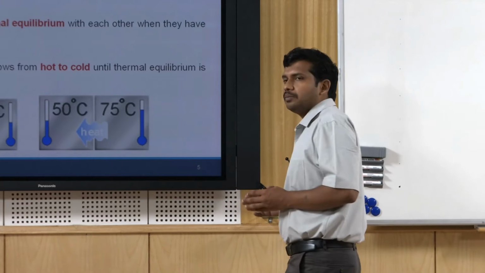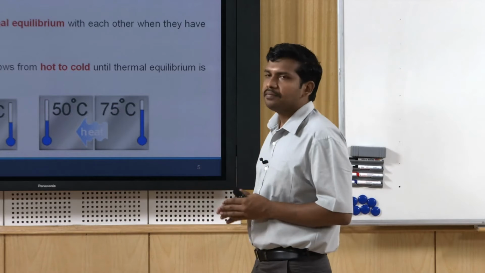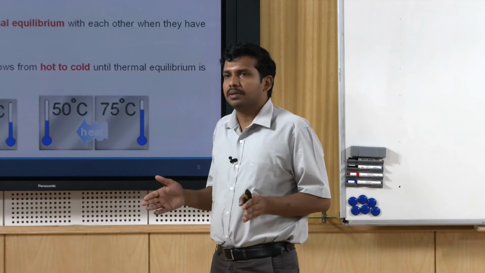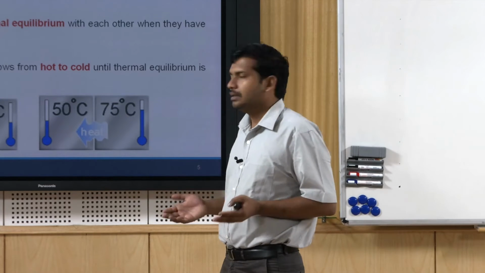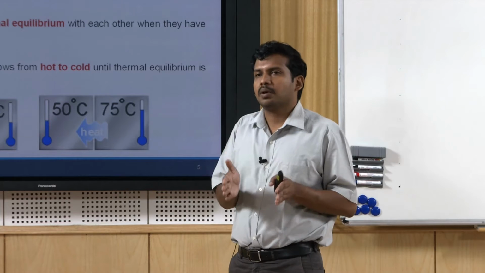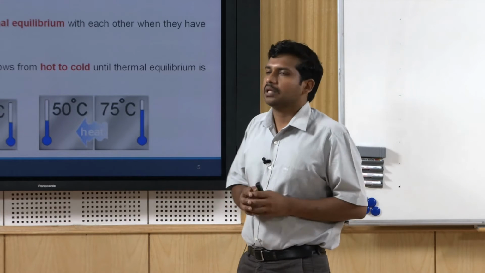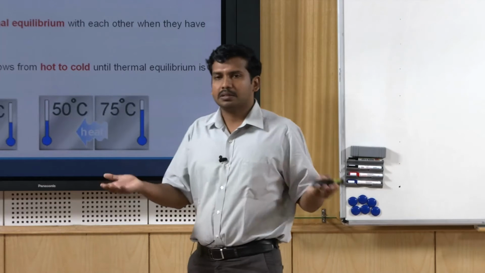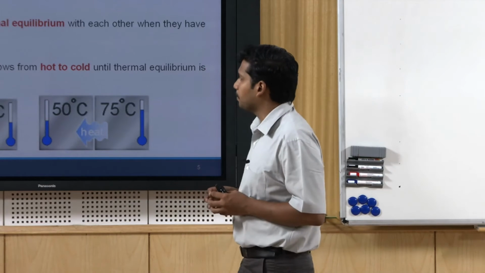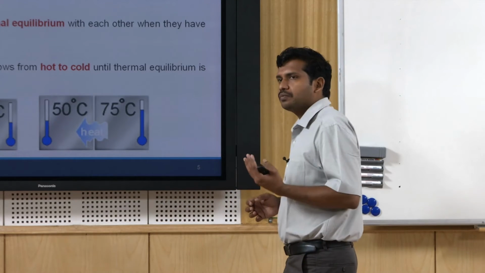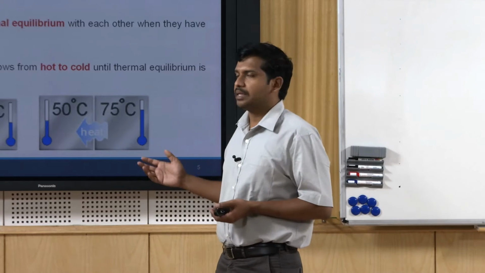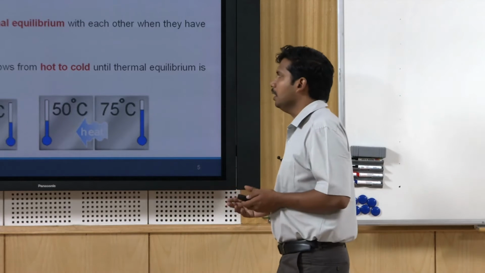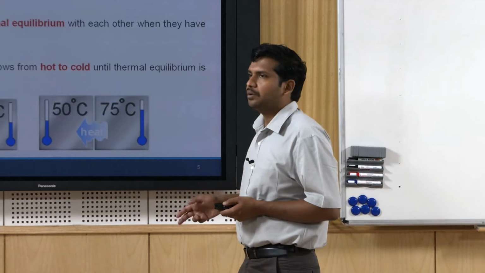Two bodies are in thermal equilibrium when they have the same temperature. Say you have a chamber, both sides are 25 degrees, then this particular wall or solid, or any fluid, is said to be in thermal equilibrium. So between these two sides there is no heat transfer happening. Naturally heat flows from the hotter side to the colder side. These are basic principles which we already know. If it has to happen from the other side, you need a heat pump.